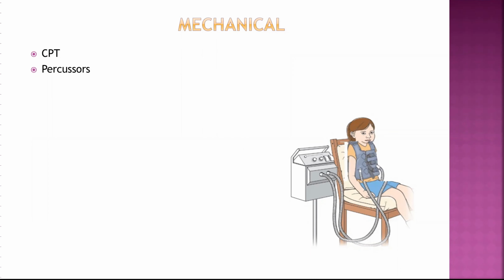If we did it manually, then it only follows reasoning that someone was going to invent a mechanical device that used electricity. As we progressed, we went to the percussors. I don't know that percussors were available all over the world, but the percussor was simply a device that had a pad on it that had an off-centered weighted shaft in it. And as that shaft spun, it caused that pad to shake, and that shaking would be applied to the patient's airway by putting the pad up and down the patient's abdomen and chest to hopefully shake those airways. Again, that's a mechanical intervention that we had.